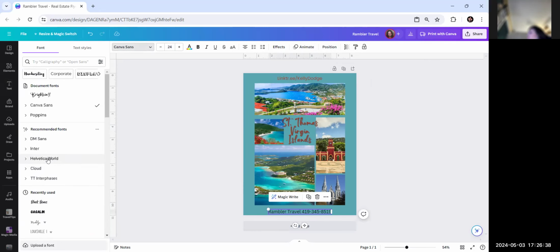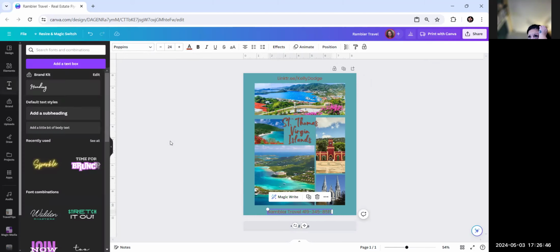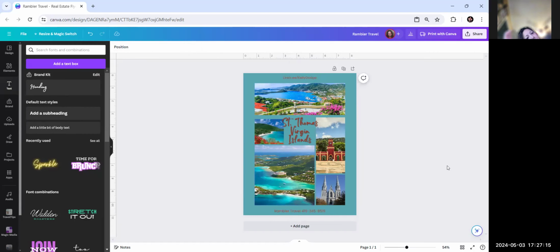What did I use? The Poppins. I'm going to change that to Poppins. And I'm going to change my color so that it matches and it kind of blends and flows. And I honestly think I'm going to make this a little bit smaller, right? If they're looking and they want to get a hold of me, they'll zoom in or what have you. I'm not doing that to try to hide who I am, but I just don't like it to be overpowering the document, because my purpose for this document is not to be throwing an ad in their face, again, right?